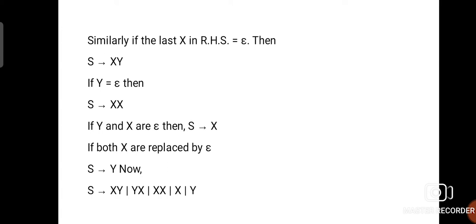If both X are replaced by epsilon in the first production, now we will get S tends to Y. Now we have to apply all the new right hand sides of S to the old production rule. So now we have reconstructed S as S tends to S having many productions, like all the possible combinations after applying epsilon. So this is the new production rule we got for S.